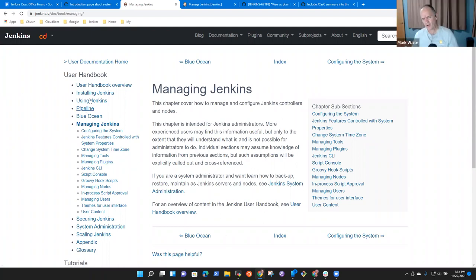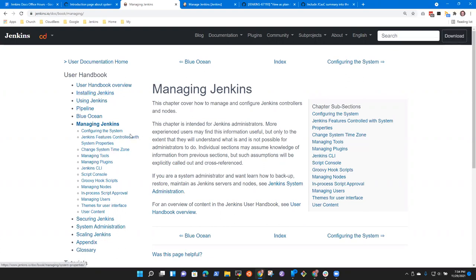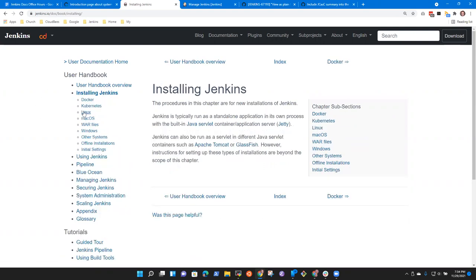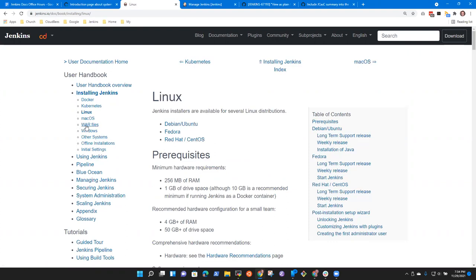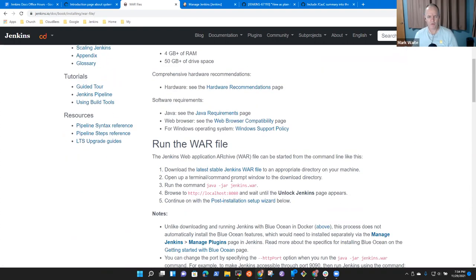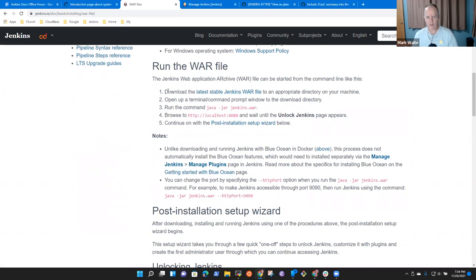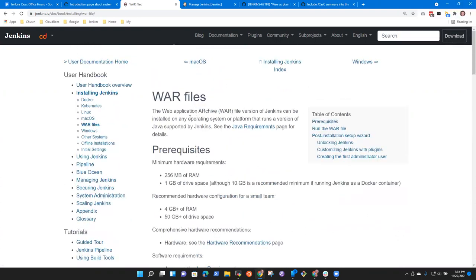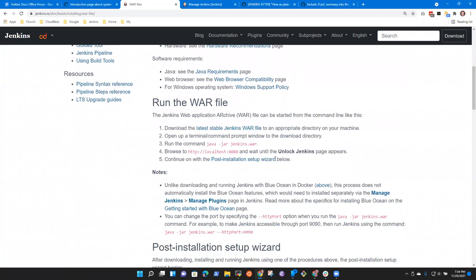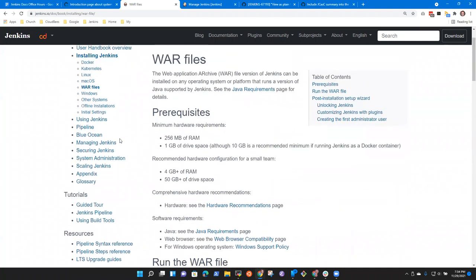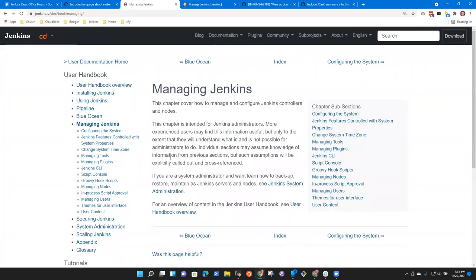Well, so by start, do you mean initially administer it, or do you mean install it? When you want to initialize the command line, the java -jar command line where you put the system properties, is there any place where we tell them how to do that? There is. There's this thing here, which is the war file instructions. It says download it and run it with this command. But Meg, are you talking about all the flags that are possible? Like, do we have the flags documented anywhere? Like all the different options? Is that what you're talking about for running with a war file?